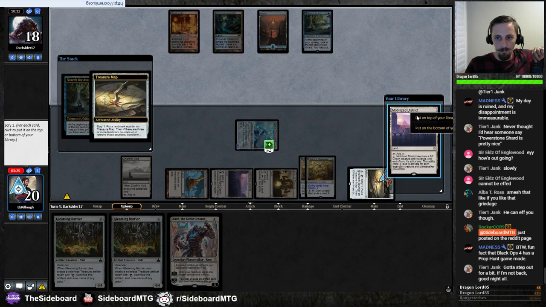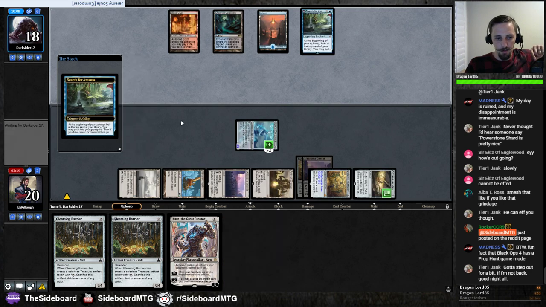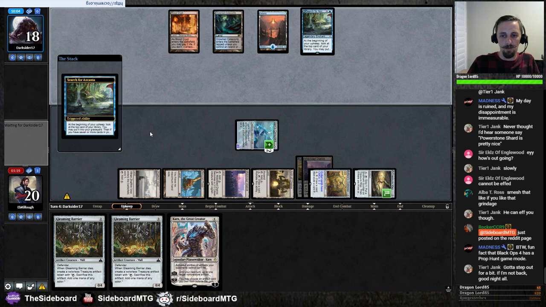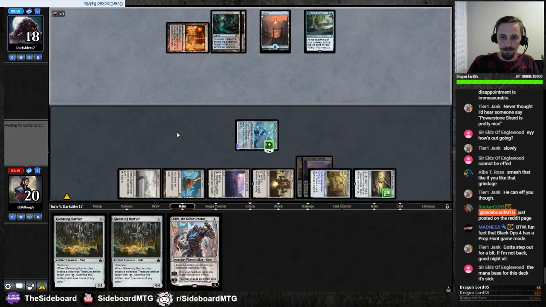So, Scry, Mobilize District, we can put that on top, and then I'll just pitch it to the Gateway. Because we need a 2-drop, or a 0, because we already have a 2-drop. I don't want to hang on to these Gleaming Barriers, but right now they're doing something. They're not being a 2 converted mana cost.